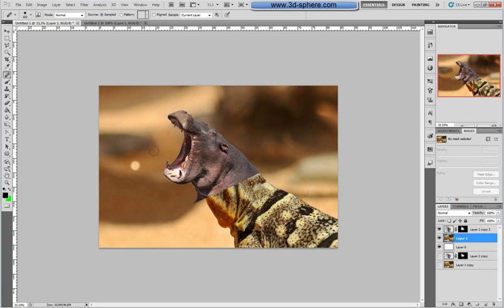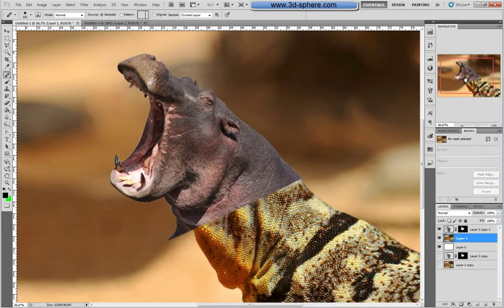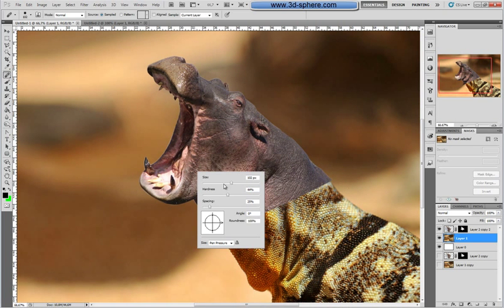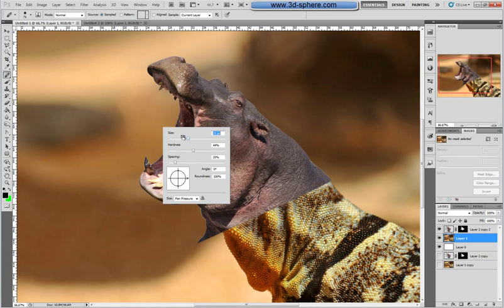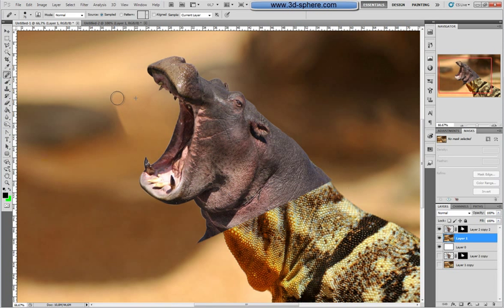So almost done. Still we have here 2 points which I see. So this one, and I will try this one more time on this side, and from this side I will use a softer brush. Yeah. So like this, try to make the head disappear.